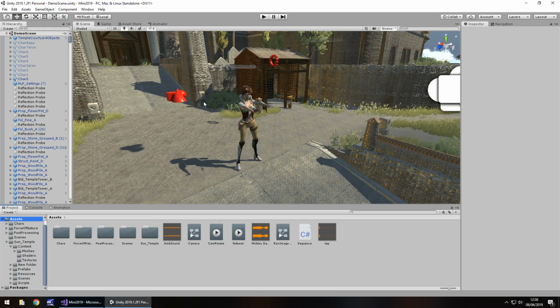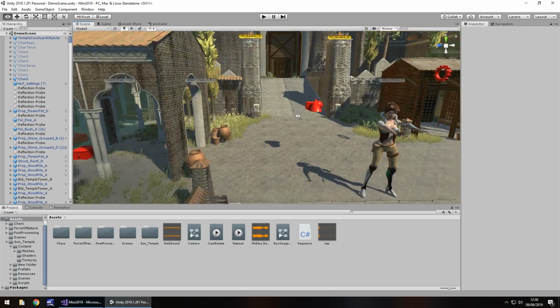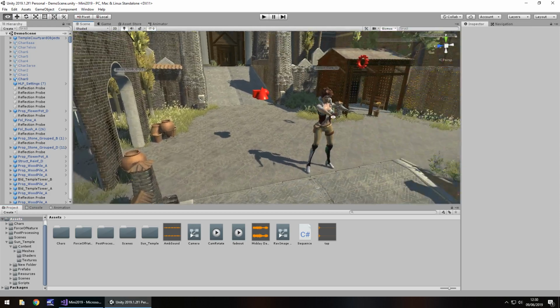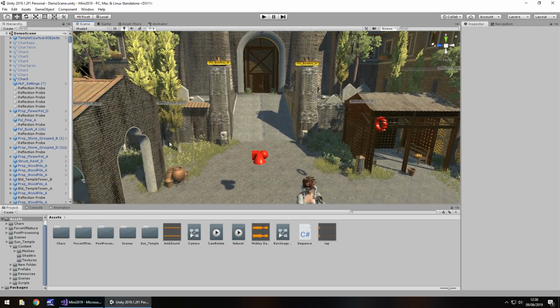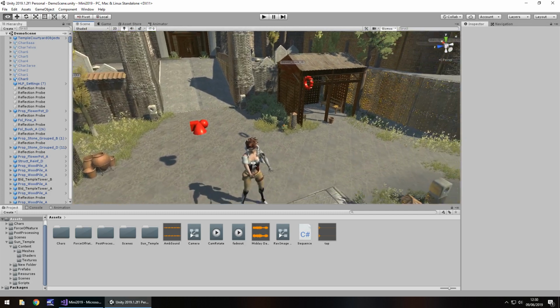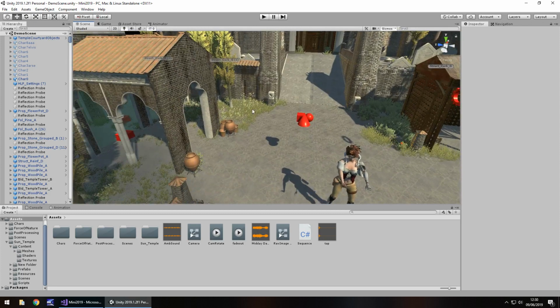So the entire background is an asset from the asset store called Sun Temple. And it is a very, very nice asset. I cannot lie, it's so well designed. It is modified slightly to give it a bit of a different look and feel. Anyone that's used the Sun Temple asset can probably see already that there is some variance in how it comes originally and how it looks now. So it is slightly modified.